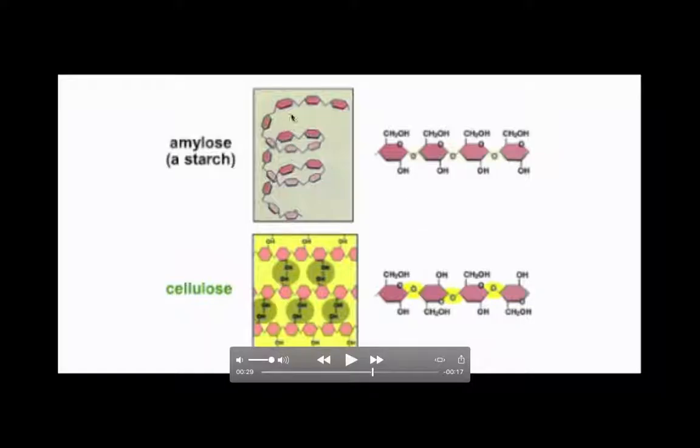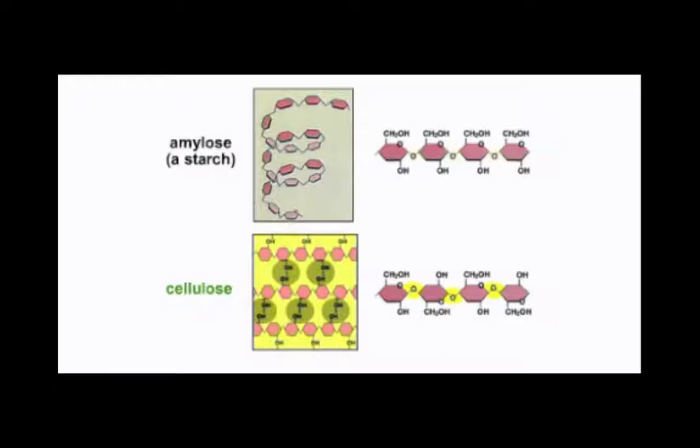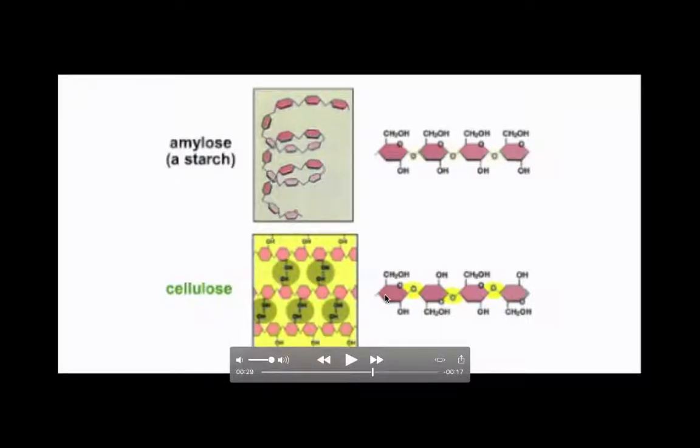Cool. So, energy storage, we want to be able to get enzymes in there and break this guy up later. Cell wall, we want this thing to survive forever, right? You don't eat the 2x4s that make up your house. You want those there forever. So getting an enzyme in here, pretty difficult. Getting an enzyme in here, not so bad. There's lots of gaps where enzymes could get in.